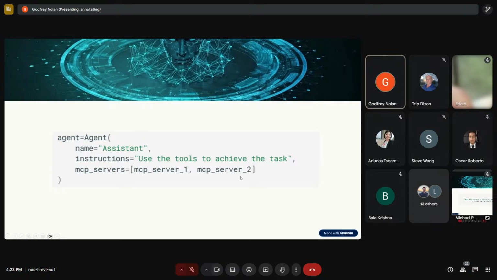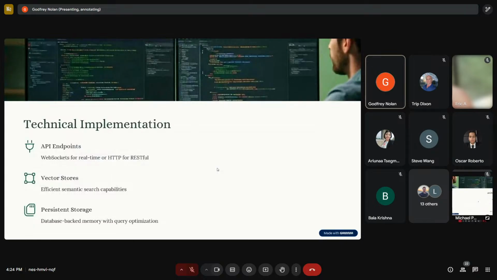Think of this as 5, 6, 7, 8 different MCP servers, which all do different things, and which all tell the agent within your Python program or your website all of the things that they do via the tools that are available through each of the different MCP servers. And then the agent is smart enough to know which of those tools to call for whatever prompt the person asked at the time. So the LLMs are aware of the MCP servers' tools, and when the LLM calls a tool from the MCP server, the agent's SDK calls the tool on the appropriate server. Okay, I think we kind of covered this.